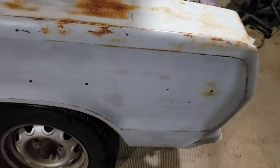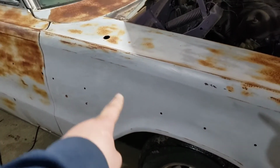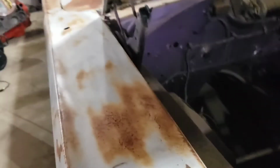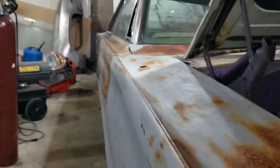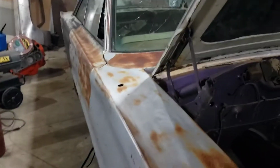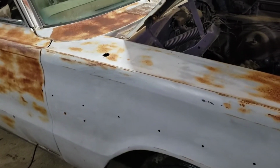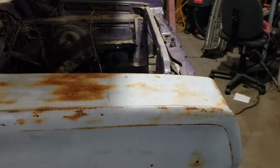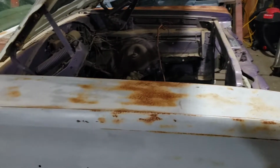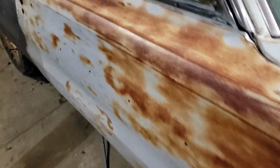You can't tell in the video really, but this fender is pretty ripply around here, and as you're looking down the car, you can see right about there's a big dent right on the body line. So the other car has a nice fender, so we might use that one instead. The hood, we're going to get something somewhere else. I'm not using this door. This door sucks compared to the other one.